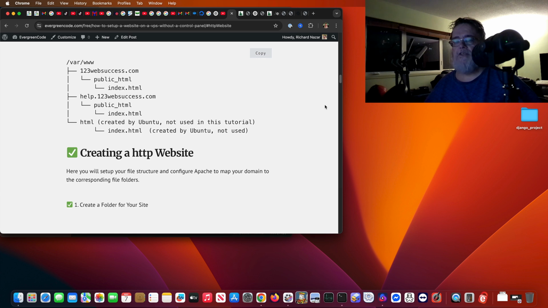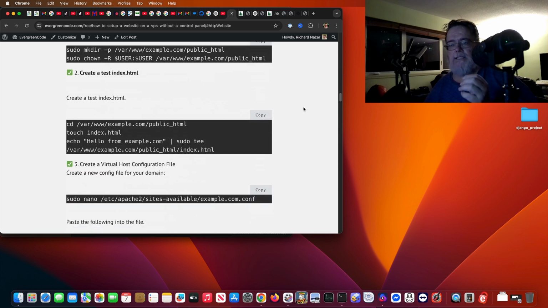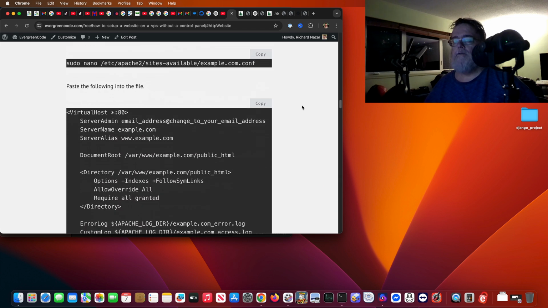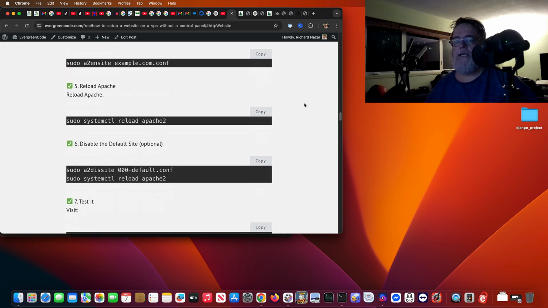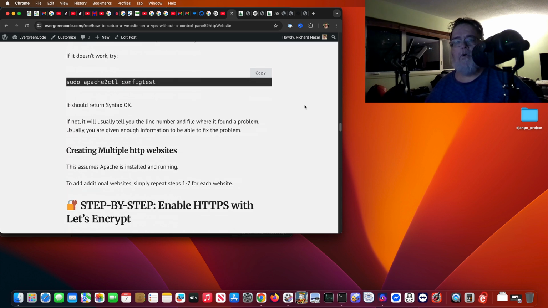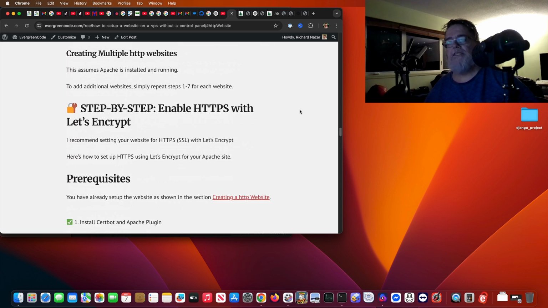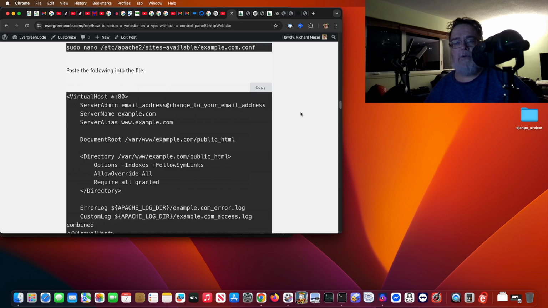We've set up this file structure, and this file structure works for both HTTP and also for the SSL, which is HTTPS. So we created the folders, added an index.html file. We've configured Apache correctly to work with this. We've tested it, and of course we made it work with SSL.